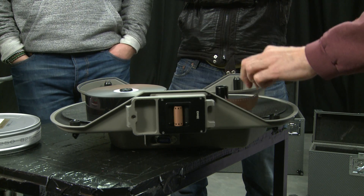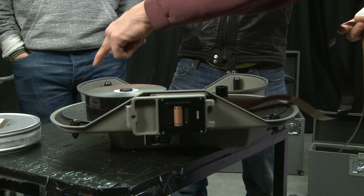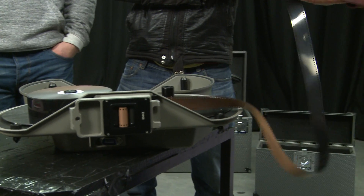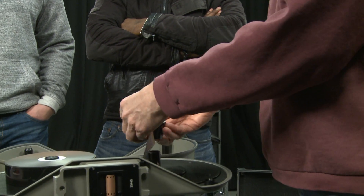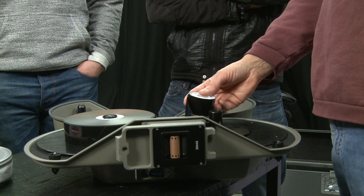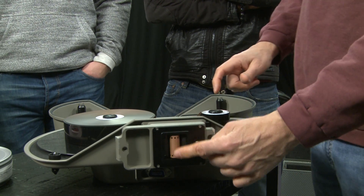You need to know the orientation by feel. These are known as a nine-P load. Imagine the feed roll of film is a big letter nine, and the take-up roll is a big letter P. Just remember: nine on the feed, P on the take-up. There are diagrams in the Movie Cam manual which explain this. Put it on and rotate until it locks.